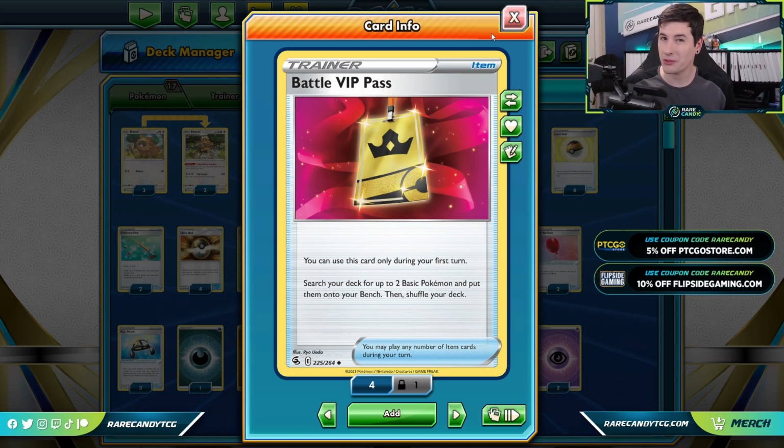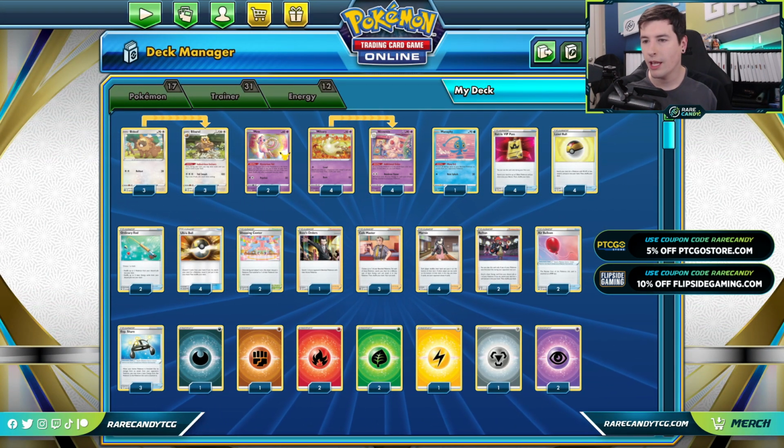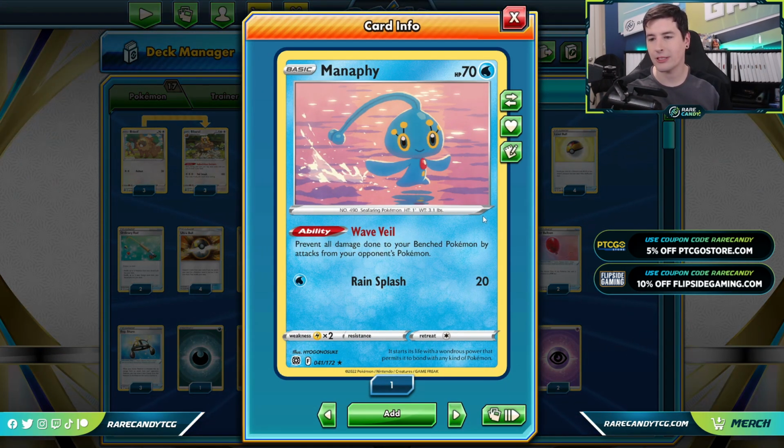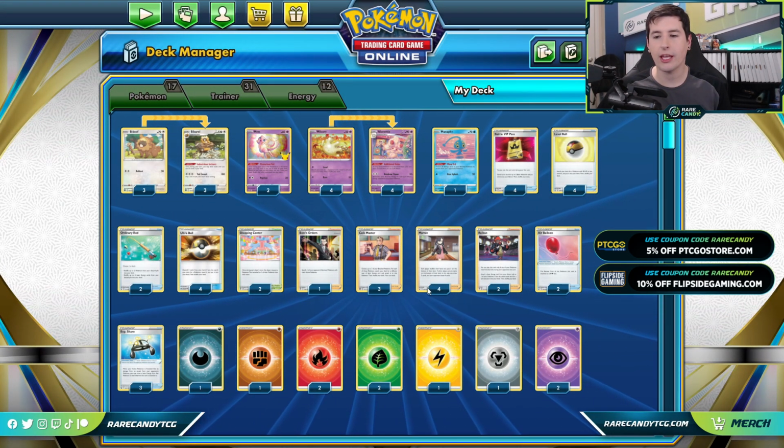Mew makes finding these on turn 1 a lot easier as well. And we can discard the extra copies with our Ultra Balls if needed. And then from there, we just have the 1 copy of Manaphy to protect against things like Jolteon and Rapid Strike Urshifu if needed.